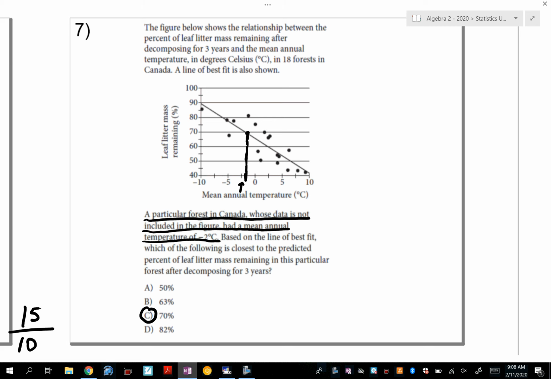So for this question, number 7, you'll have to do some stuff like that on the quiz. You want to make sure that you understand how to read the line of best fit when they don't give you the actual equation, when they just give it to you on the scatter plot. We did this a couple times in our notes, but I want to make sure that you get a chance to see how it looks on the SAT.